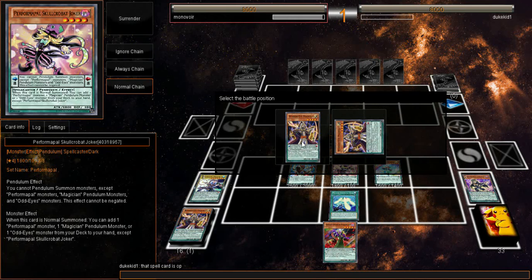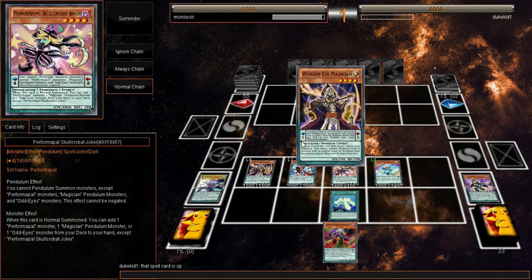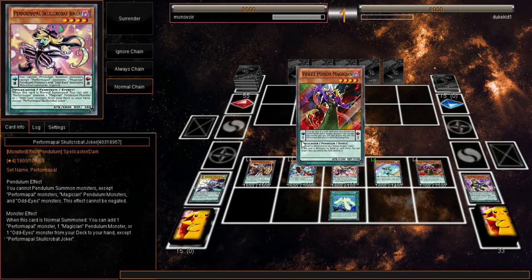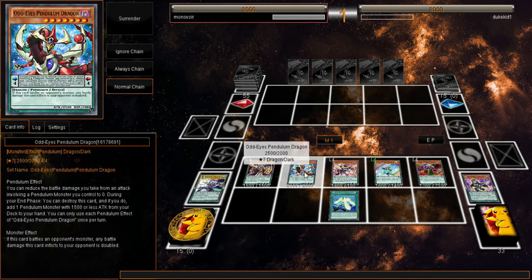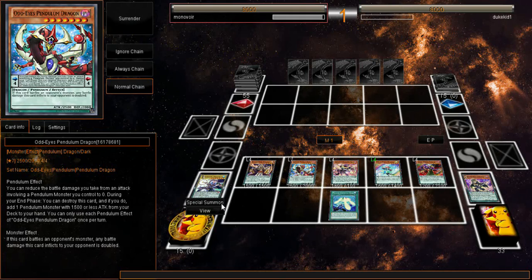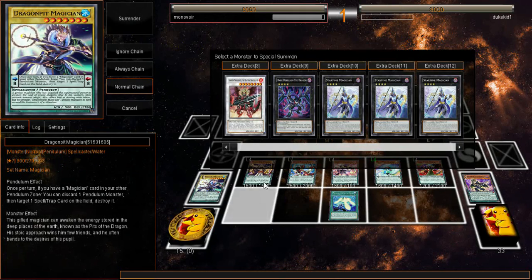I'm just saying that is kind of nuts. What? That there is a level 4, scale 8 pendulum that is not only a Flambeau, but also a Laval. Yeah, and you can only pendulum summon Odd-Eyes, Laval, and Flambeau monsters. Why Odd-Eyes specifically? I don't know. I don't understand Konami's design mentalities, to be honest.